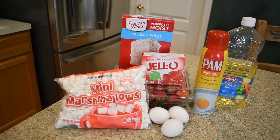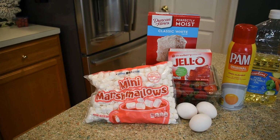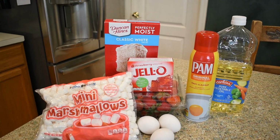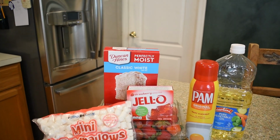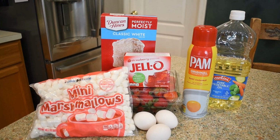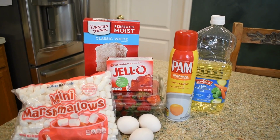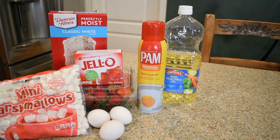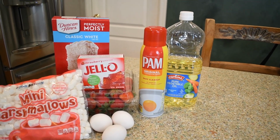So I'm going to turn the camera around and quickly go over all the ingredients, and then we'll get started. All right, my friends, here are the ingredients. So I have some mini marshmallows. I have 6 ounces of strawberry jello, a white cake mix, some strawberries, some PAM to spray the pan with. I have 3 eggs, some vegetable oil, and I'll be using some water.